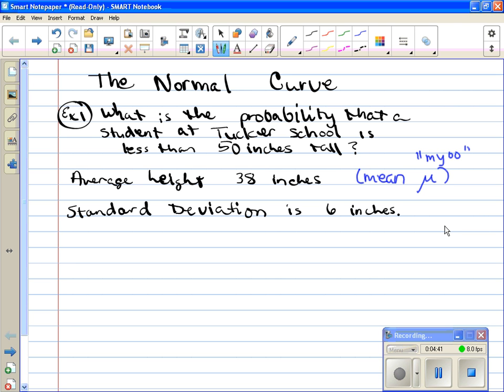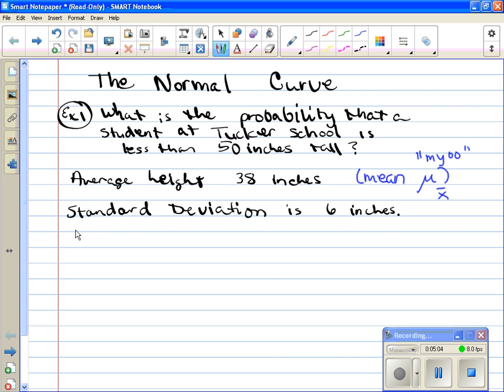It's a Greek letter. It's basically like the Greek M, right? So mean has a fancy symbol, mu. Sometimes you'll also see textbooks call it X bar, like an X with a line over the top of it. All right, it all means the same thing. It just means the average.